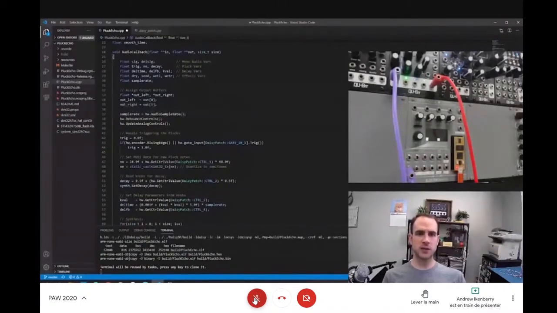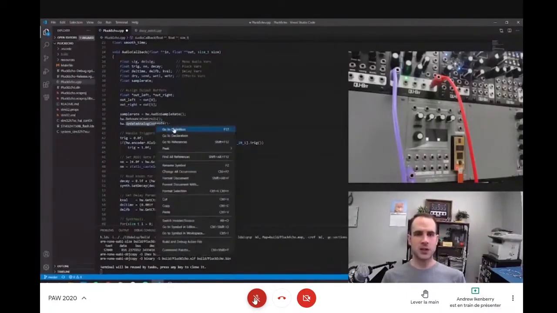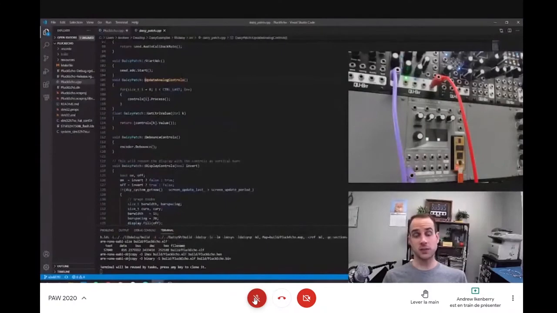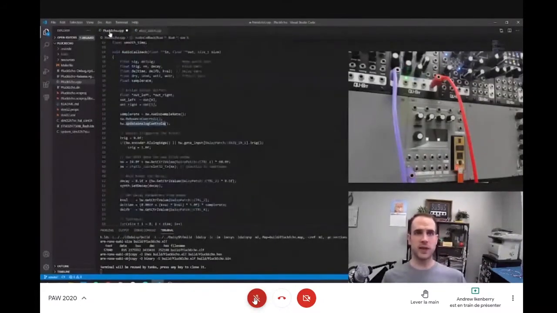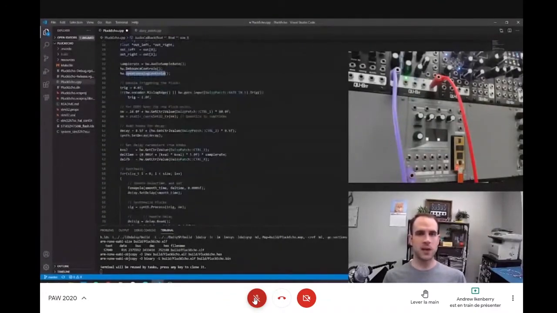The first one, debounce, if you're not familiar with that term, is basically to eliminate any noise that will happen on switches when you're changing state. So if you go from high to low, there's going to be a few milliseconds where you could have some spurious on-off signals, and this just allows a settling period before reading that value. Beneath that, update analog controls is going to loop through all of the patch controls that it already knows about because it knows about the Daisy patch, and it's going to process that ADC and return the value into the patch's controls so that we can then access them later and assign them to our own variables as necessary. So that's going to handle all of that.